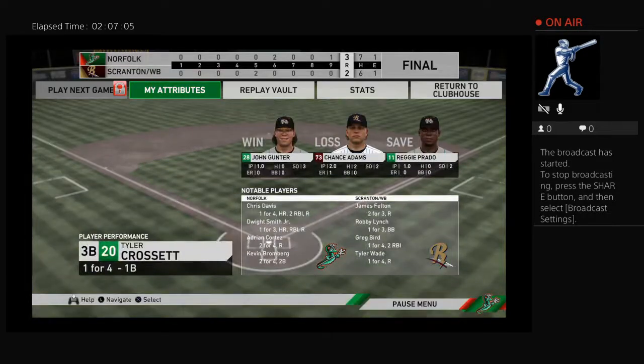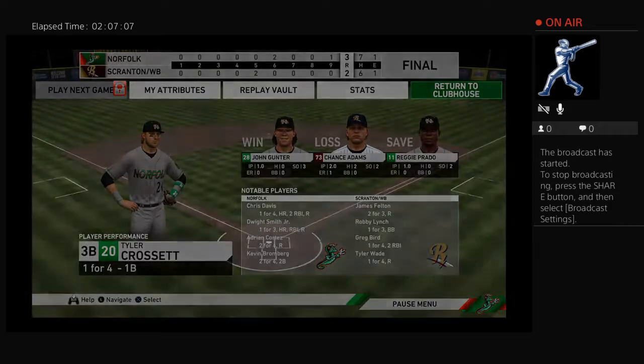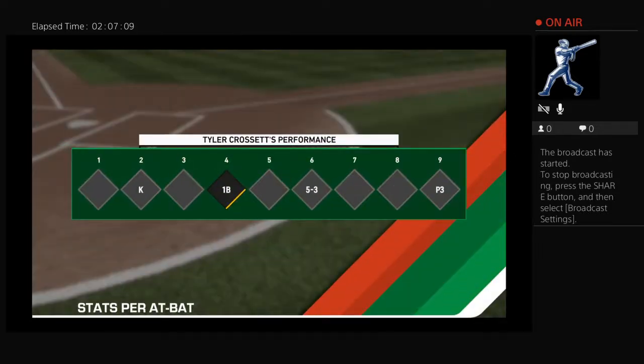Three to 2, the finish in tonight's game. The Tides came through when it mattered in the 9th. On the way to the win.